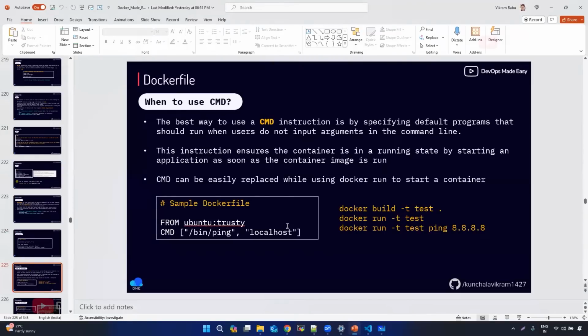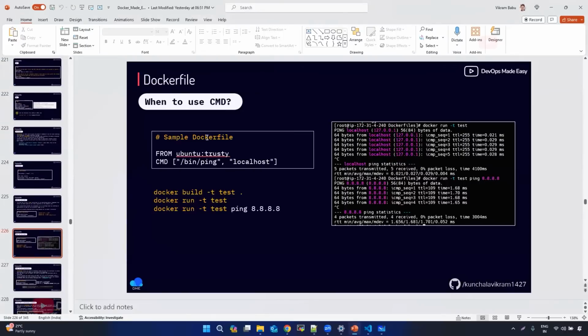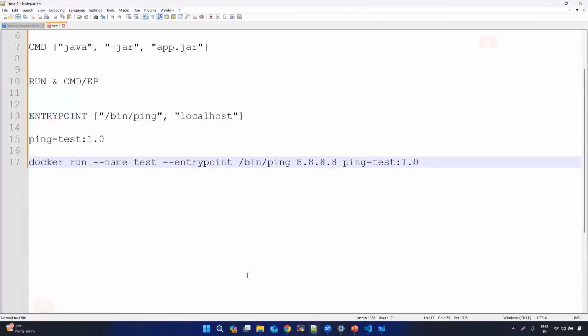So when to use CMD and when to use ENTRYPOINT? See, there is no rule like you should definitely use CMD or definitely use ENTRYPOINT. Either use CMD or use ENTRYPOINT, or you can use both combined. Generally people will use ENTRYPOINT, because if they have to override the entrypoint, they should use this special flag. And if the entrypoint is set something like this, people will understand that this is a standard instruction and it should not be replaced. Let's say I'm Dockerizing an application within my organization.